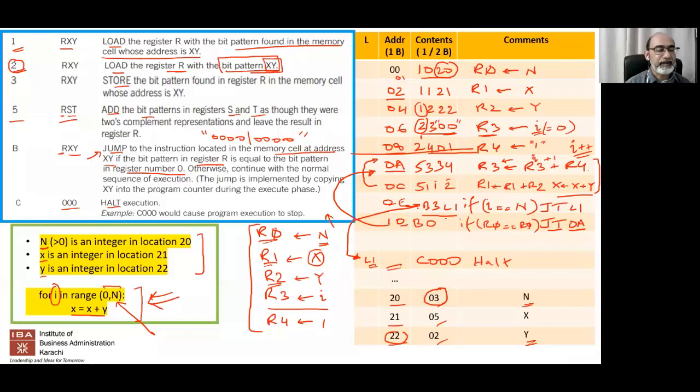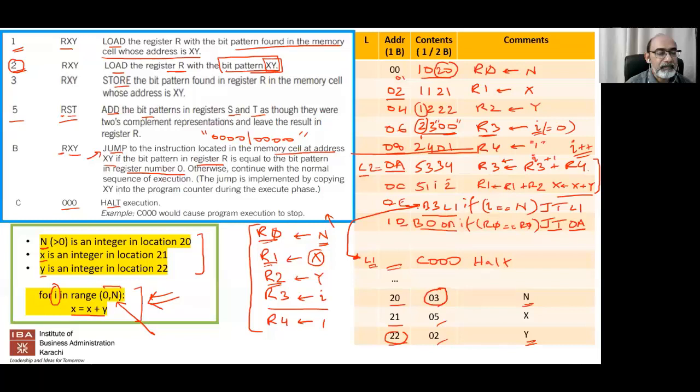Yeah, exactly. B0, not L1, but let's say L2. And let's say this is address L2. So B0 L2 will simply do a forceful jump. It'll say, is register zero equal to register zero? If that is true, then jump to L2. So L1 and L2 are labels. They're not really part of the actual machine code. They're simply symbols that I'm using on a temporary basis for writing the code. L2 is basically equal to 0A, so you could simply put 0A over here. That would be the same thing.